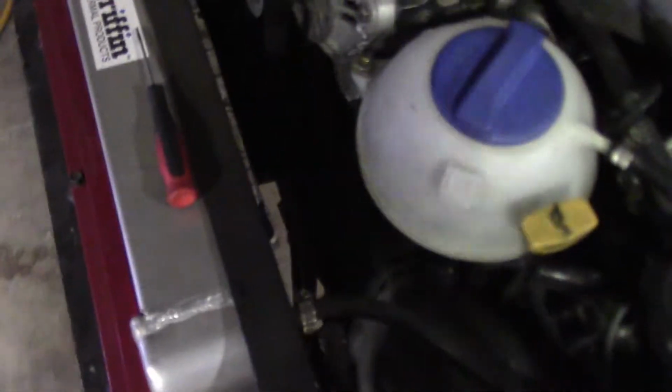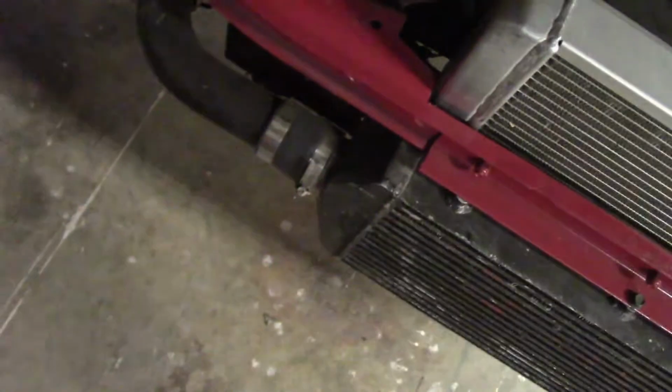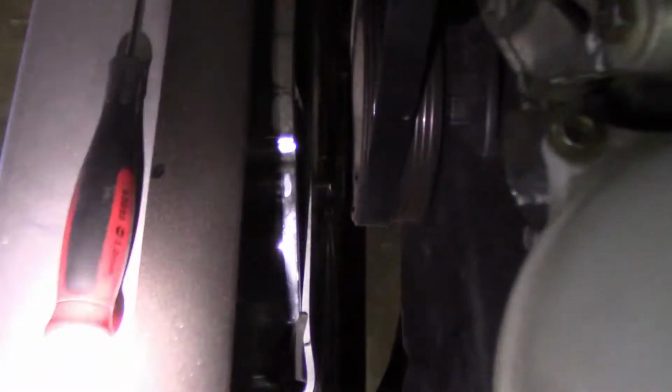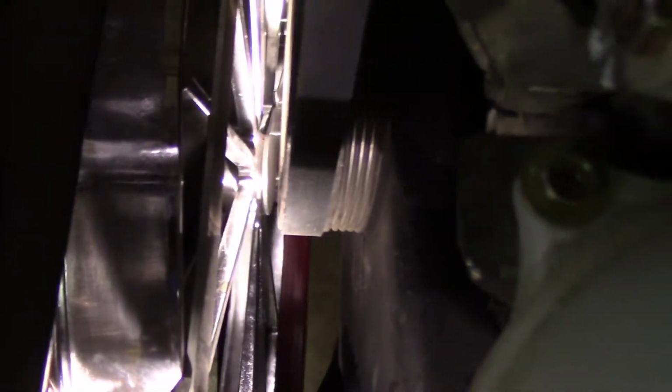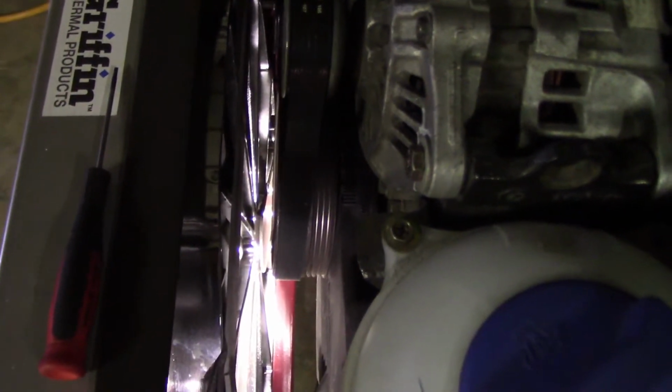As you can see, it is very tight. Let me get a flashlight. There, so you can kind of see that is the gap between my crankshaft pulley and my radiator fan. And I had just under 2 inches of clearance, so one thing that I really struggled with was trying to find a fan that I could fit back there that had a high CFM just to keep things cool.